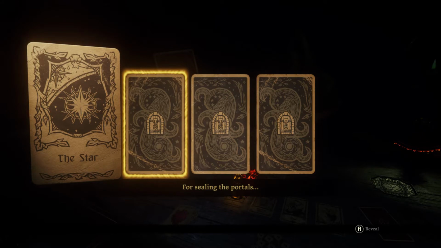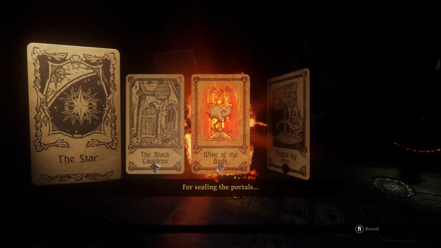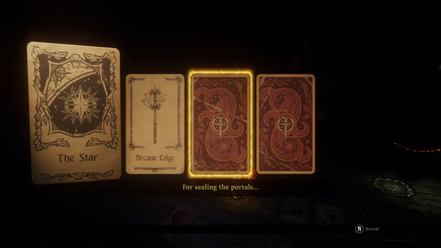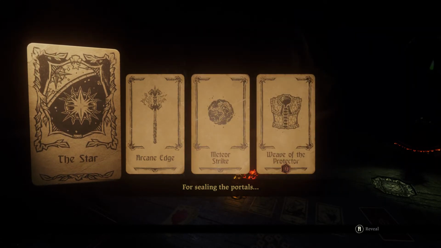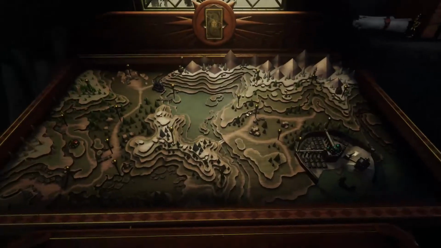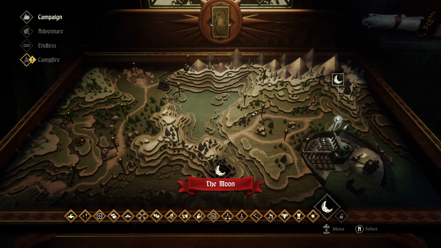For sealing the portals, we gain the Black Cauldron, Wine of the Gods, Ordeal by Iron. We also gain Arcane Edge, Meteor Strike, and Weave of the Protector. And all that is available to us, for now, is the Moon Challenge. But with that, we have come to an end for this episode of Hand of Fate 2.